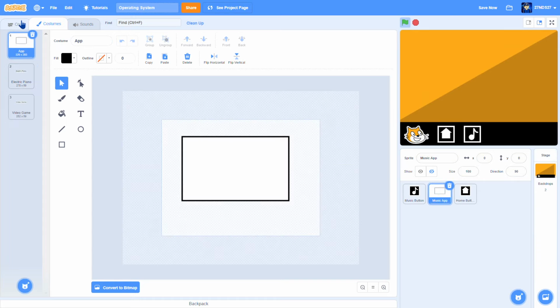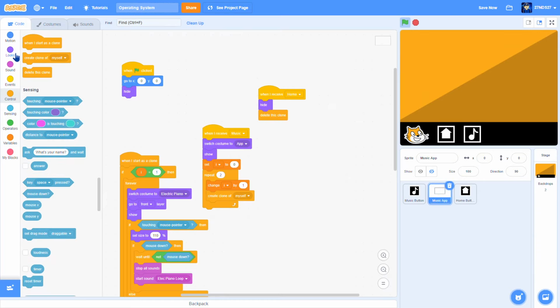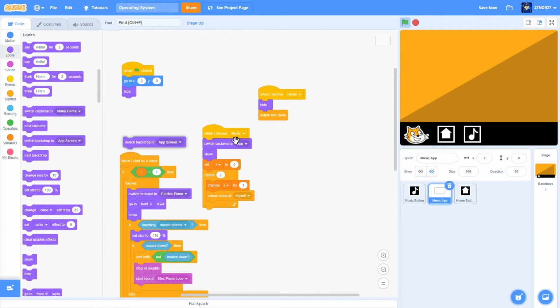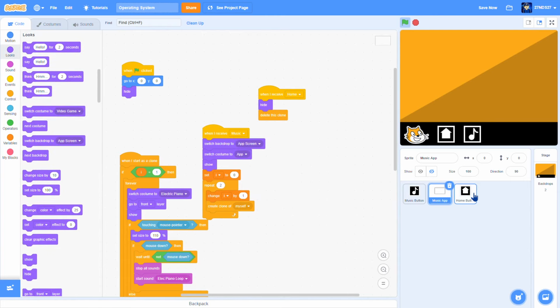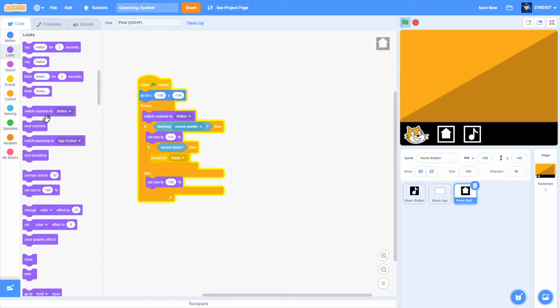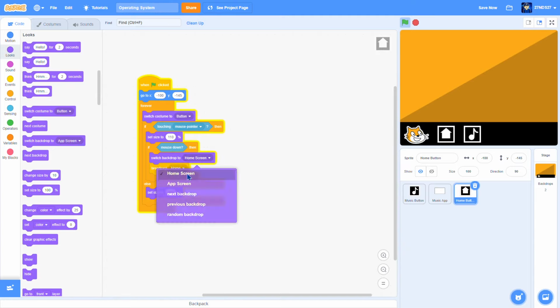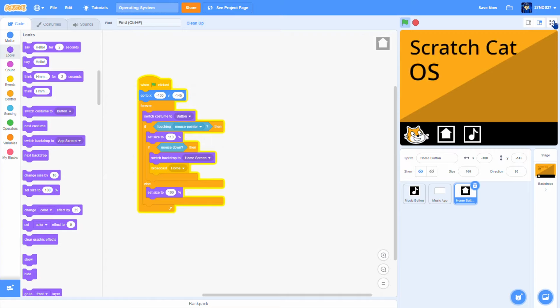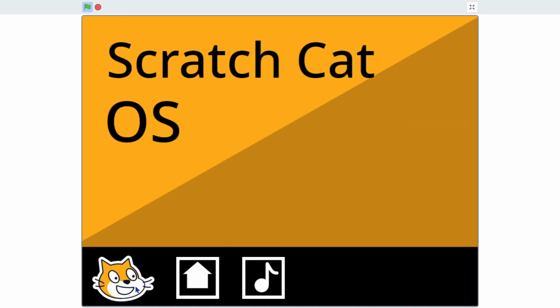So what we'll do now is when I receive music, look, switch backdrop to app screen, and broadcast home, and switch backdrop to home screen. So we have our nice little Scratch Cat OS.